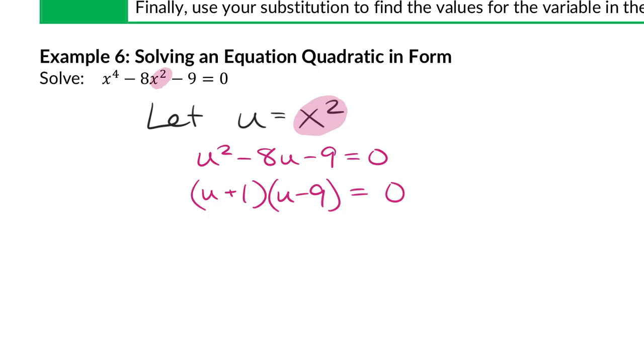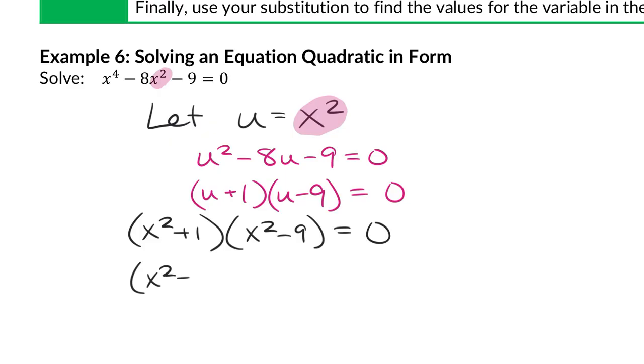Now, we're done u substituting because we did our factoring, so we're going to undo u substitution and put back what we substituted before. So now everywhere there's a u, I'm putting back the x squared. And we assess, can I factor any more? This first factor, that's as good as it gets. But this one is the difference of two squares. So we can keep going. This is x squared plus 1 dropped down, x minus 3, x plus 3.